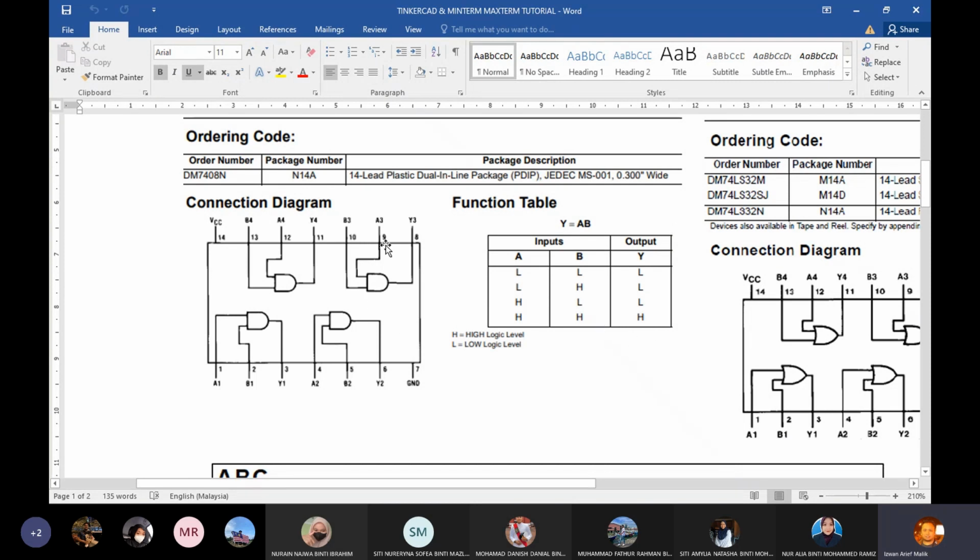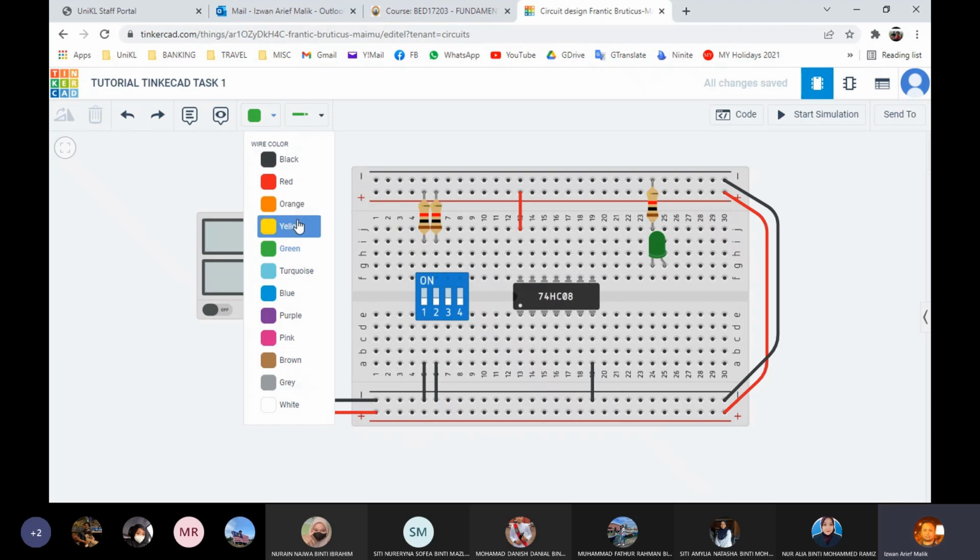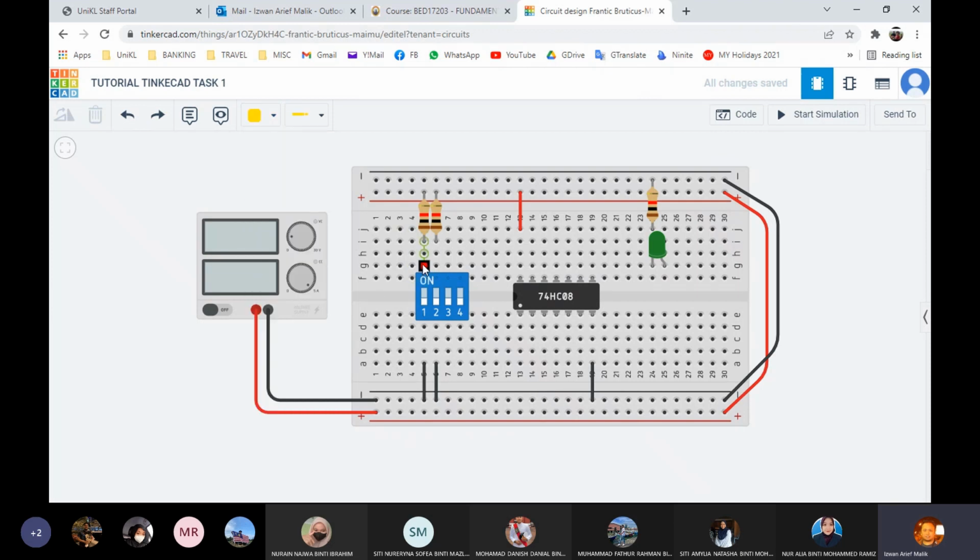Okay, so I want to use one of these AND gates. I want to use the one with input 1A and output 1. So the input I have to obtain is the one from here. So this is basically for A. This one is for B. So I pull one from here. I mark it yellow, I'll mark it yellow as the input. Okay, so I pull one, you can go straight in like that. No problem, but it doesn't look nice.